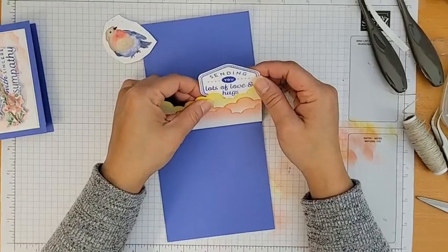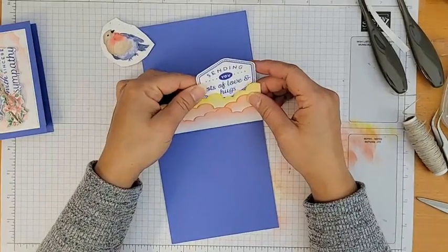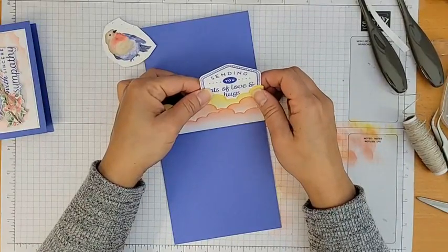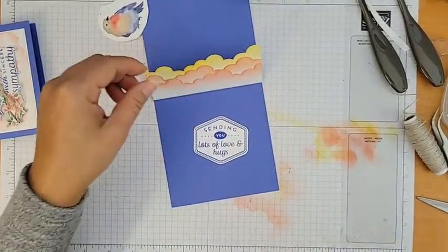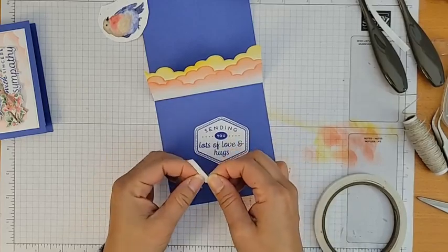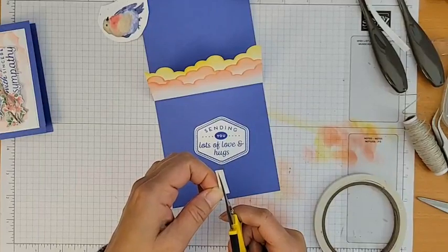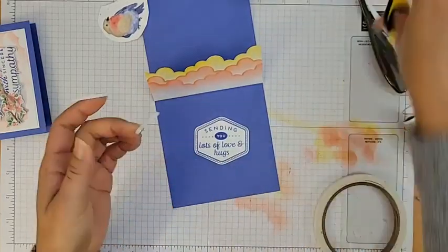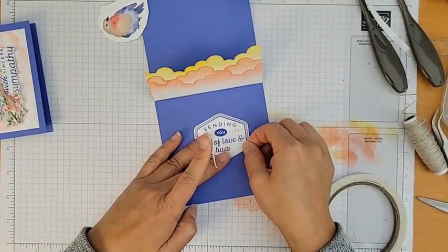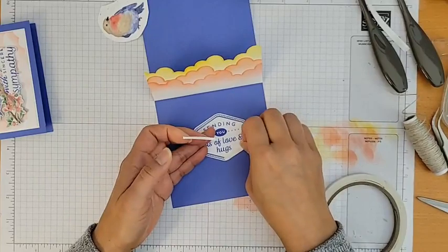So I'm just going to put some adhesive along the bottom edges here. So right there. And I'll just use tear and tape. And you know what? I remember what I did too. Because it's so thin here, I want to make sure it doesn't show. I actually took it and I sliced it in half, and I just used a half width. So let me take this one off. It's a little bit longer than I need.